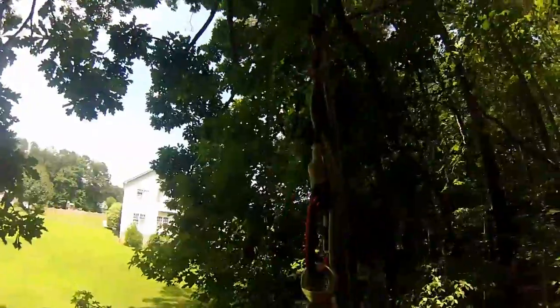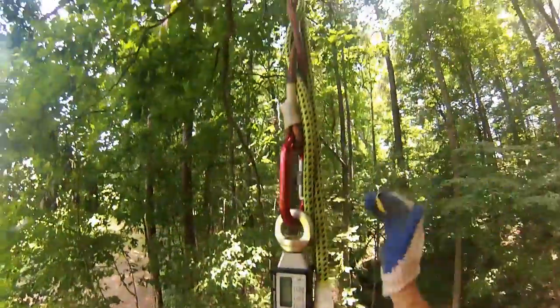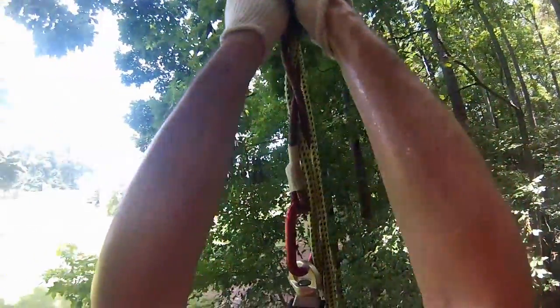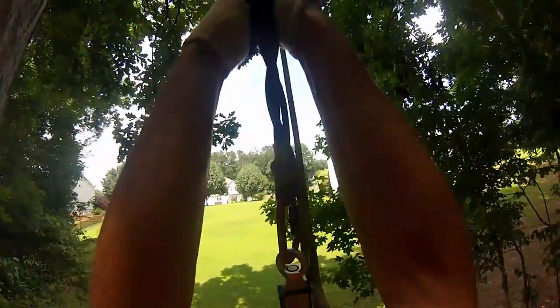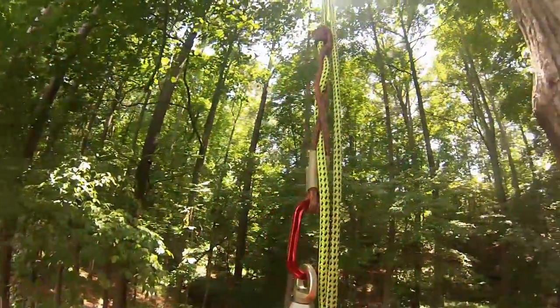What is connected to the enforcer is what my friction hitch sees. Right now it sees 78 pounds. When I put my hand up there, I'm actually pulling down, and it goes to about 30 pounds. So the friction hitch is really working well at about 30 pounds. When you start putting much more on it, they don't work very well. They lock up. There's 18 pounds. There's 16 pounds. When I stop, again, it goes to about 70 pounds.